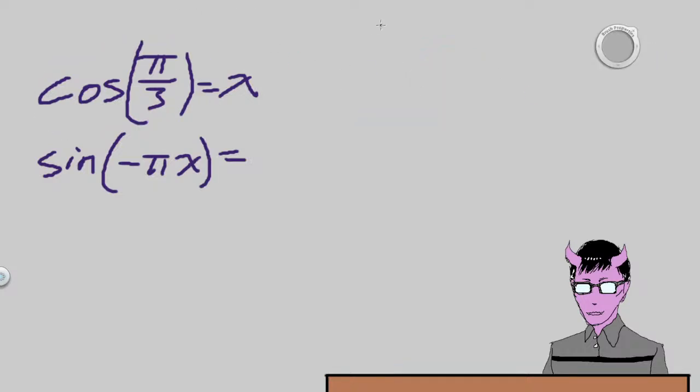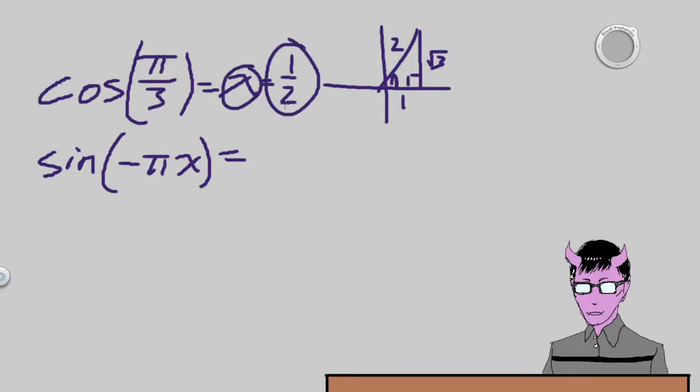So let us evaluate cosine of pi over 3. That's in quadrant 1. It's going to be the 30, 60, 90. The 60 opens up to the greater side, which is going to be root 3. Wait, that's sine. This is cosine. Whoops. 1 to 2. Yes. So cosine should give us adjacent over hypotenuse. So that is equal to 1/2. So x is equal to 1/2. Now that we know what x is, we're going to take that and slam dunk it in there. So nothing too difficult, I think.